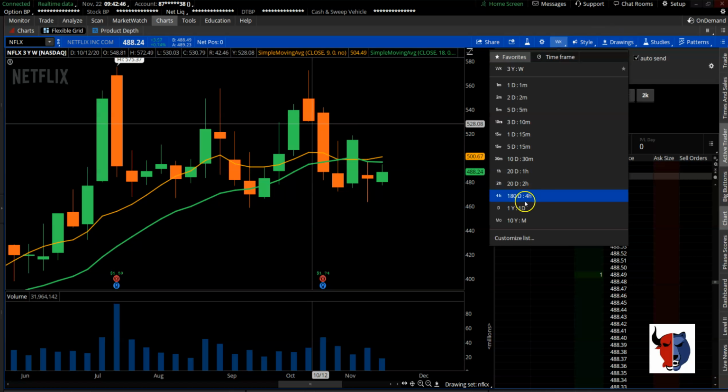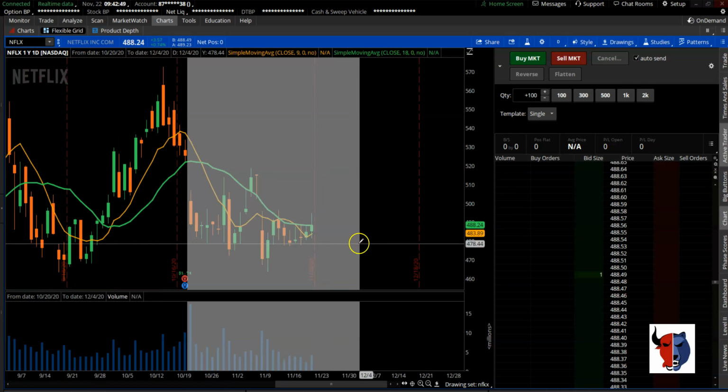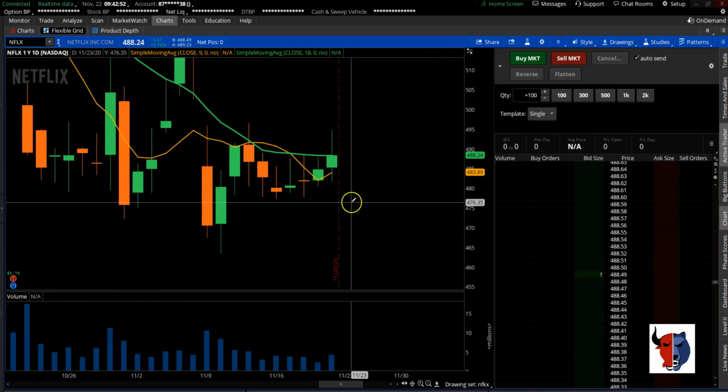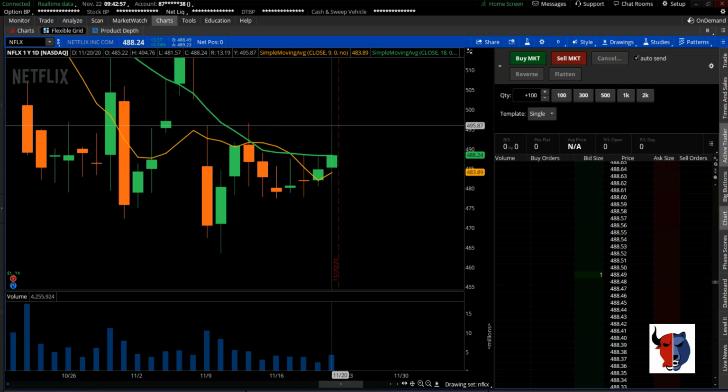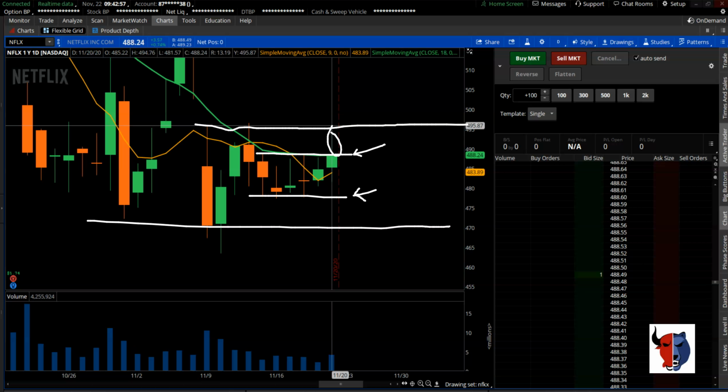On Friday, if I drill down in the daily chart, it tried to make a little move to the upside, but the attempt failed, right? That's why you see this top wick on Friday as well. But for the most part, it was sort of range bound again, you can see. And if you go over and above this resistance line right here, the next one is right here around 496, and below 477 is a good support level right here. If you break down from there, 470, even 465 level can be in play. But we have a little gap here.